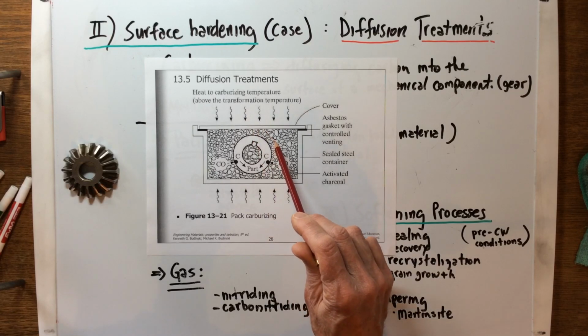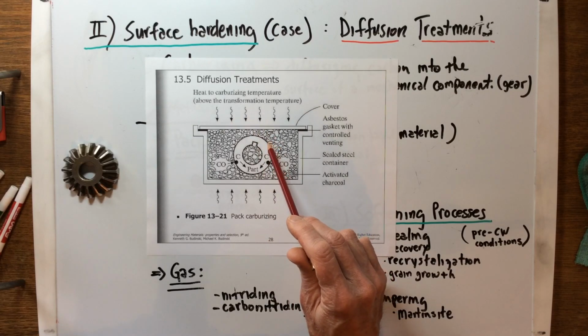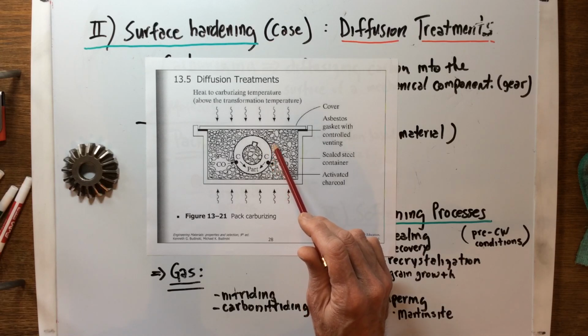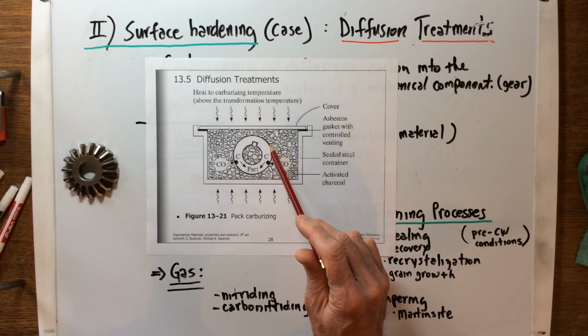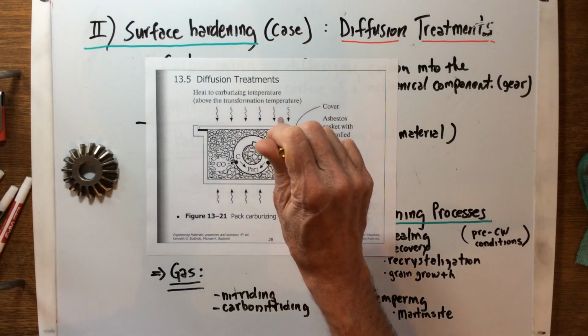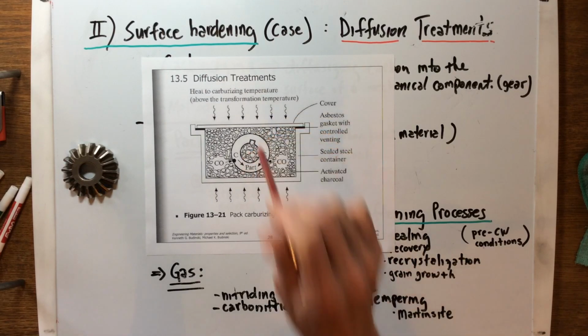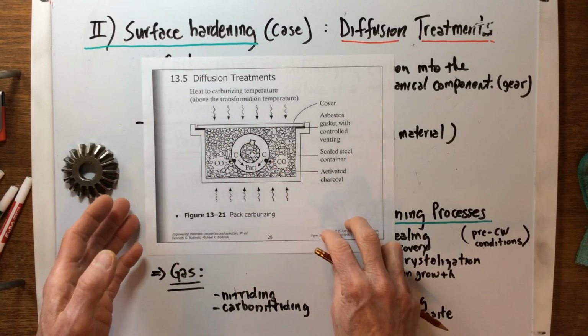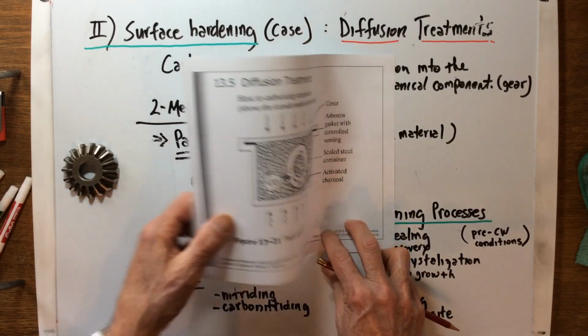You need to put it in for the right time, because the longer you leave it in there, as you know from that flux equation, the thickness of this diffusion will continue to grow as these solute atoms diffuse into the thickness. So it's very critical that you not only get the right temperature, but you leave it for the right time, so you get the exact thickness that you're looking for. All right, so this is a good example of what a pack carburizing process might look like.